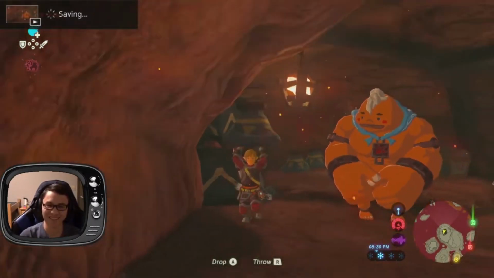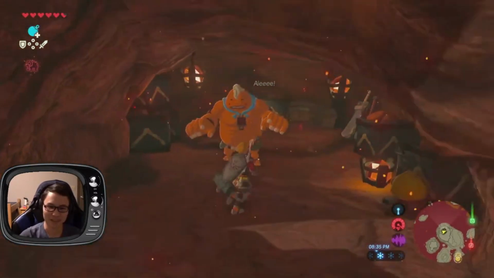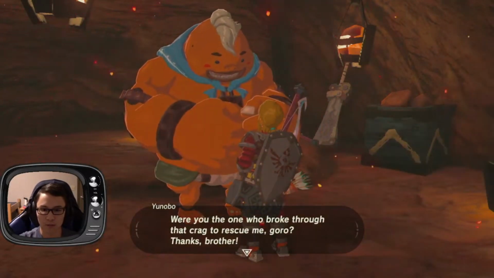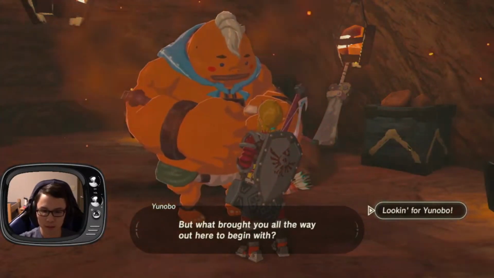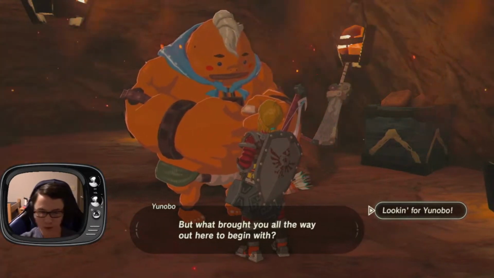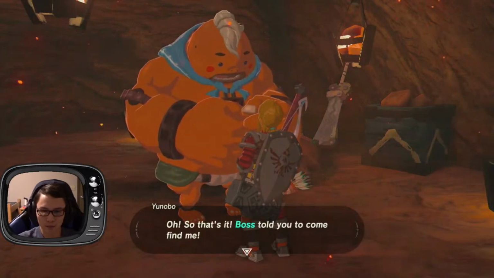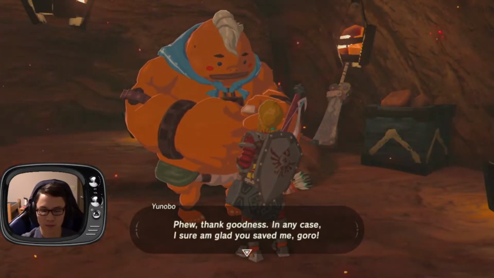He just sits there, no expression on his face. Now he cares. Are you the one who broke through the crag to rescue me, Goro? Thanks, brother. But what brought you all the way out here to begin with? Looking for your notebook. Oh, so that's it. Boss told you to come find me. Phew, thank goodness. In any case, I sure am glad you saved me.